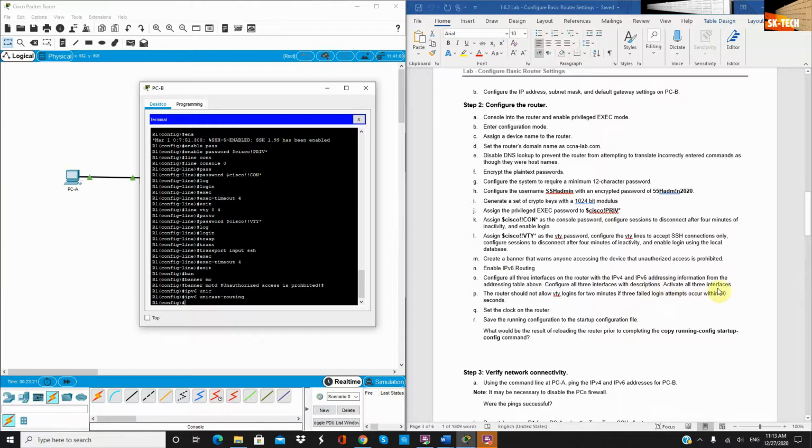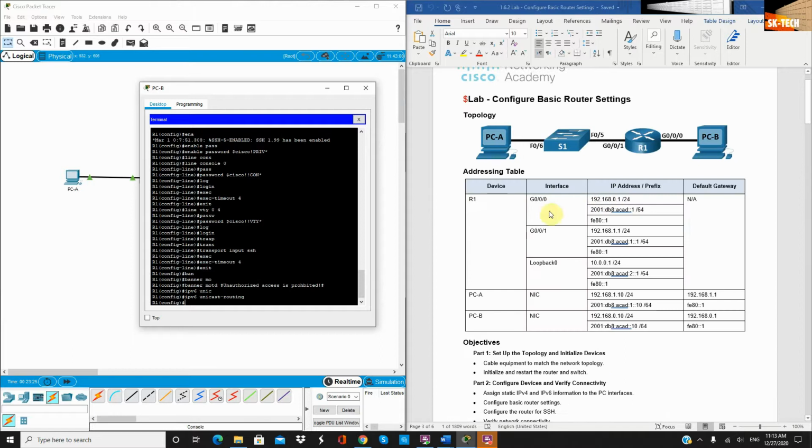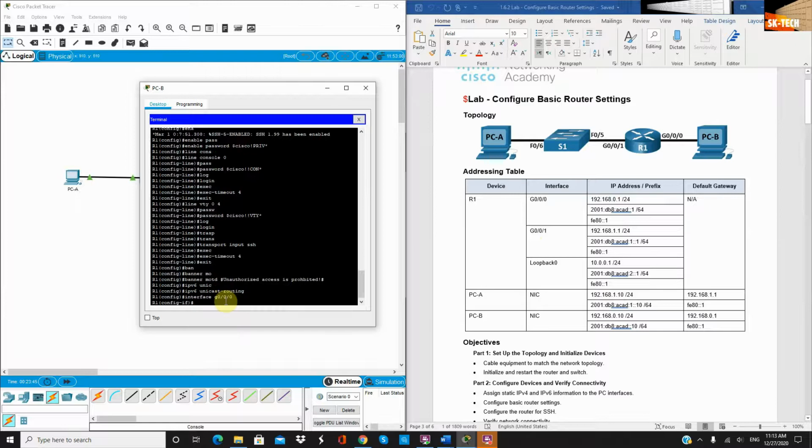Activate all three interfaces. Okay, so as we can see here, the router has three interfaces: G0/0/0, G0/0/1, and the loopback 0. This is for the management. We will work on this one. Start with G0/0/0. Interface G0/0/0. Hit enter.